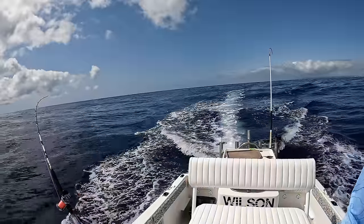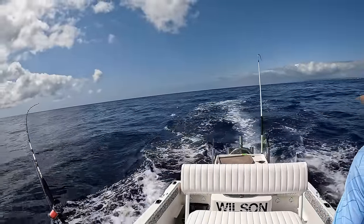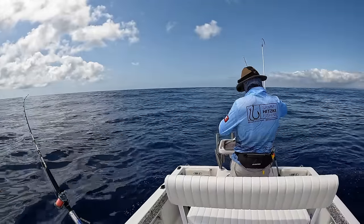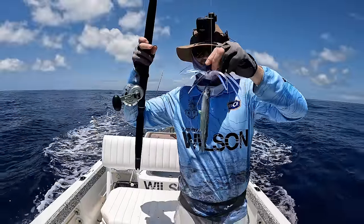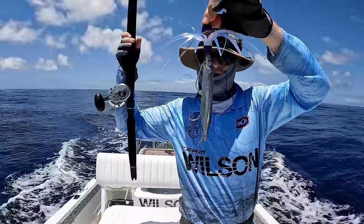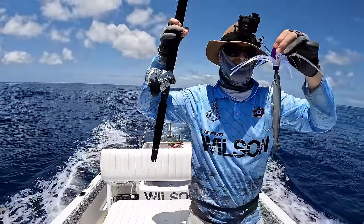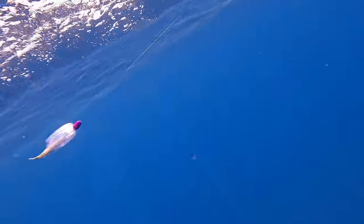I did a few uneventful laps around the FAD without a single hit and just wasn't happy with the rigging of my baits. A quick stop to drop a hook out and I was ready to go again. Now that's the rig again. I've changed from a 3-hook to a 2-hook now, just because the gar were a little bit smaller. Gives them a bit more action on the swim too.